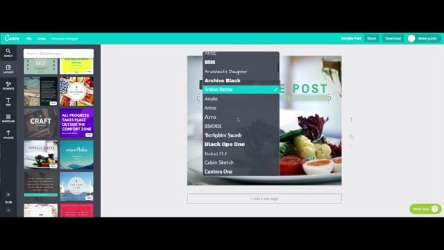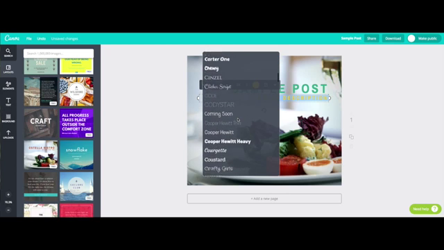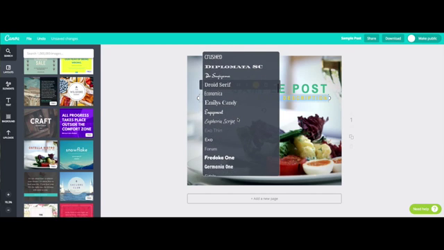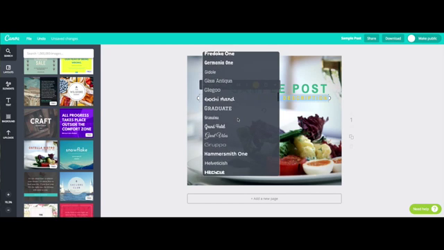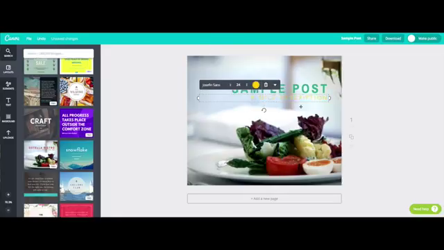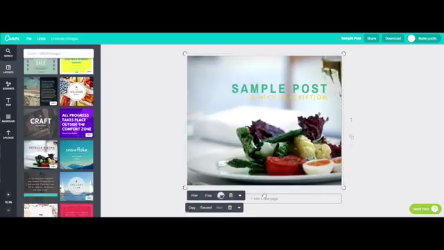And again, I'm going to change this color to something a little bit nicer that I like to go with that. And look at all of these font choices. So you don't have to be a font expert. You can kind of pick and choose what you like. I happen to have a few that work really well for our brand, so I tend to go with those, but that's just me. If that is a little too light for you, I could make it bold. I like the bold aspect to it.